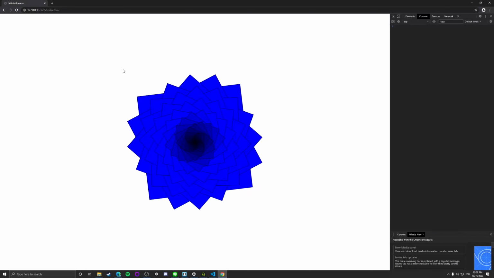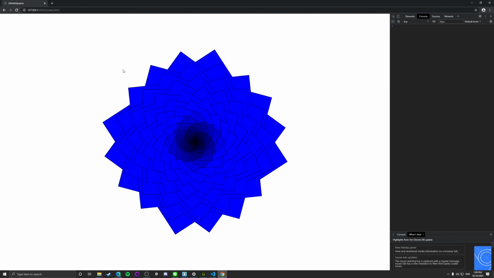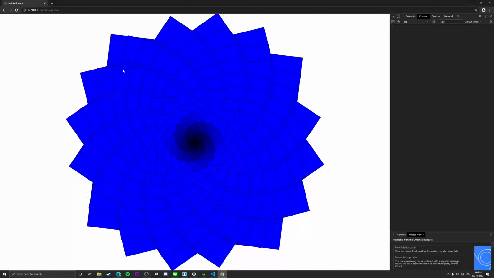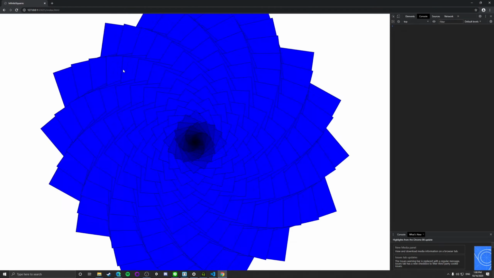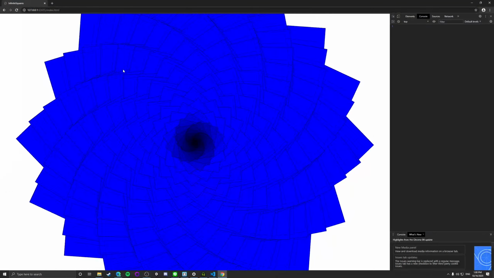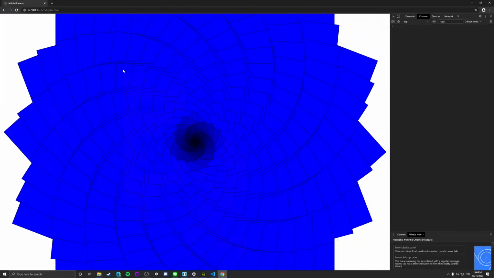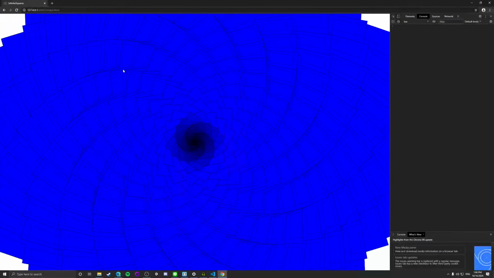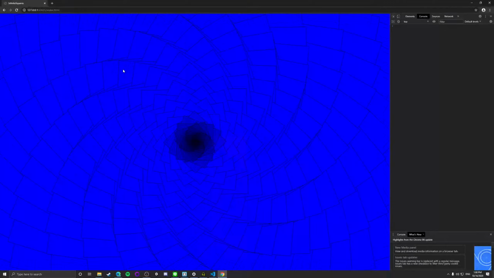Anyways, that's kind of really it. And like I said, you could apply this to so many different things. You could apply it to a circle. You could apply it to triangles. You could apply it to anything. And also, you don't have to rotate it. It's just something that I've done. But as you can see, this recursion illusion is kind of nice. It's kind of cool. And I like it expanding out the center. It kind of looks like an optical illusion.